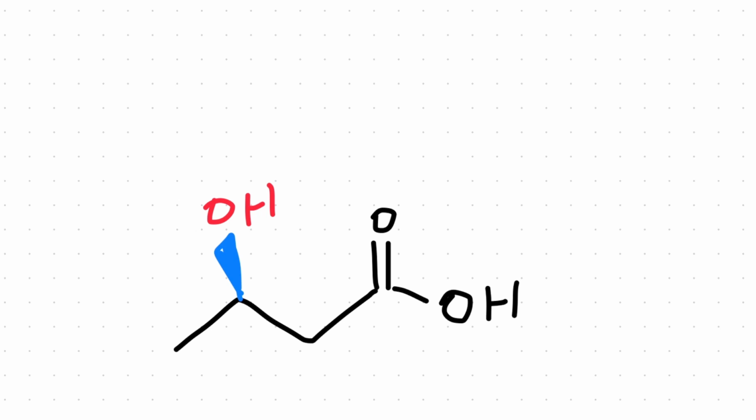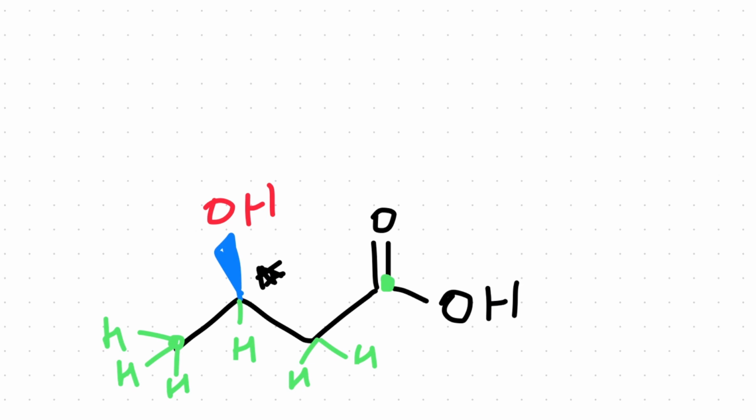Now let's see this structure where we have 4 carbons. There is a carboxylic group and there is an OH group. The carboxylic carbonyl group is sp2 hybridized, so it's not chiral. The carbon at the end is having 3 hydrogens, so that is also not chiral. The second carbon next to the carboxylic group, having 2 hydrogens, is not chiral. The carbon having OH is attached to 4 different groups. There is H on one side, CH3 on one side, CH2COOH on the other side, and OH. So this carbon is a chiral carbon.